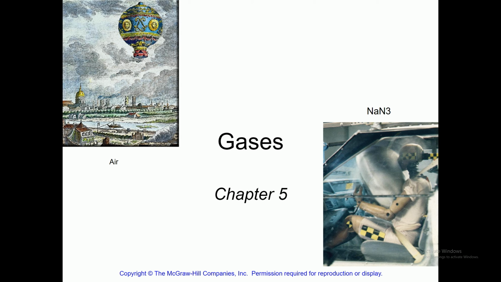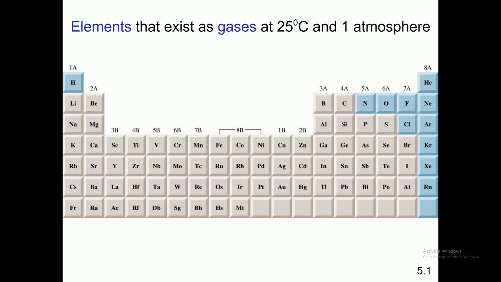An airbag is actually inflated with sodium azide. The sodium azide is ignited as the car senses that you're going to crash, which is what causes it to inflate so fast.